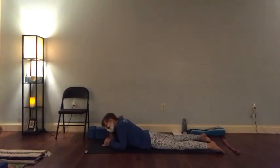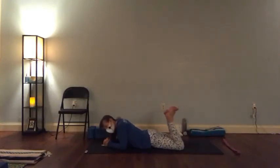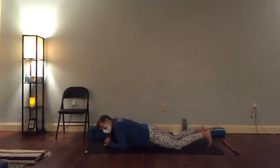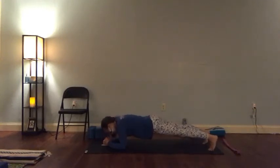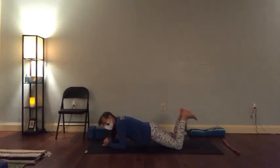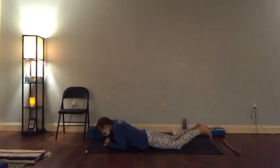We're going to clasp our hands, send our pinky finger out. You can bend both your knees and lift up to a half forearm plank here. Pressing into the forearms, imagine you're pulling yourself towards the front of your mat. Or you can put your feet down, lift up into a full forearm plank if you'd rather, letting yourself come up with the knees. That is up to you, either one. A lot of core work. Be where you can, one more breath. And then let yourself release on down.